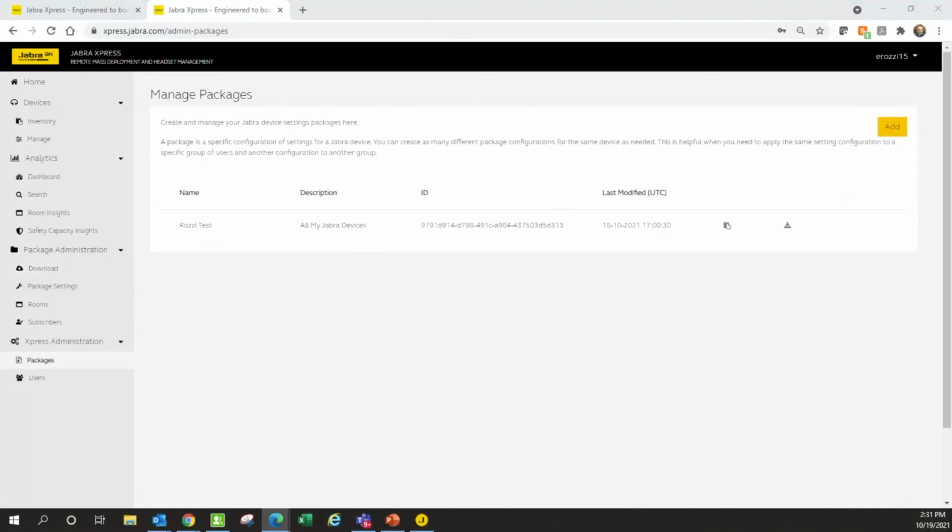Yes, you will. To update your Jabra Direct, what would happen is, and we're also working on another feature request to notify the admin that a new version of Jabra Direct is out there, you would uninstall the previous version of Express and just re-download the package. You don't have to change anything. You just re-download it. It will add the new version of Direct, deploy it, and then you're good to go.